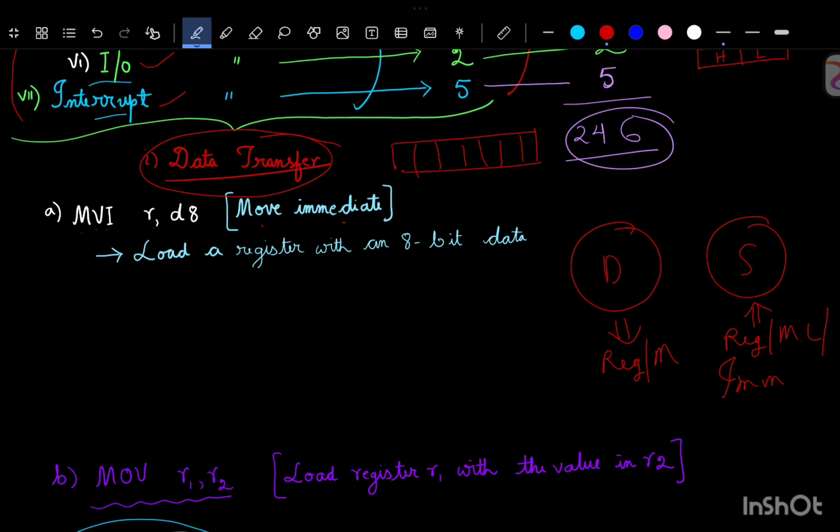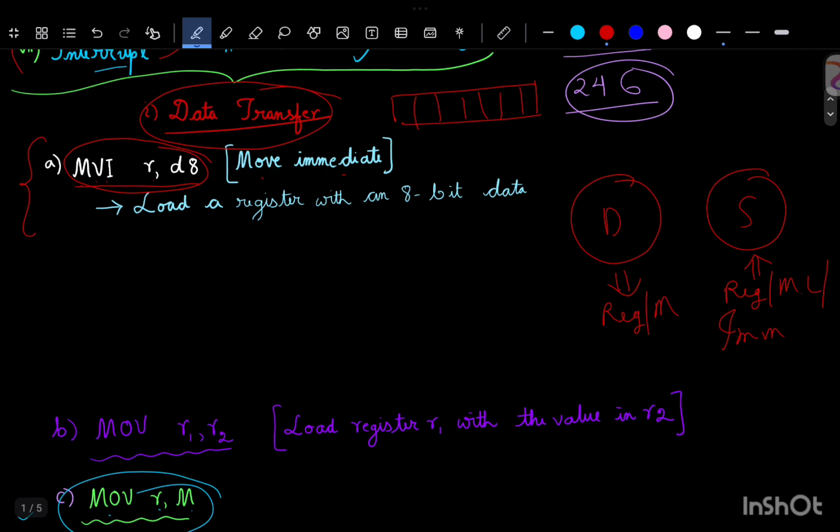So let's look at the first kind of instruction, which is of the form MVI R, D8. So what does this mean? If you look at the mnemonics carefully, it gives information about what kind of instruction it is.